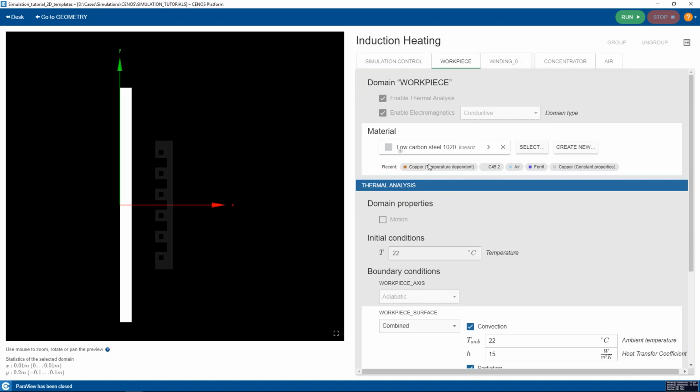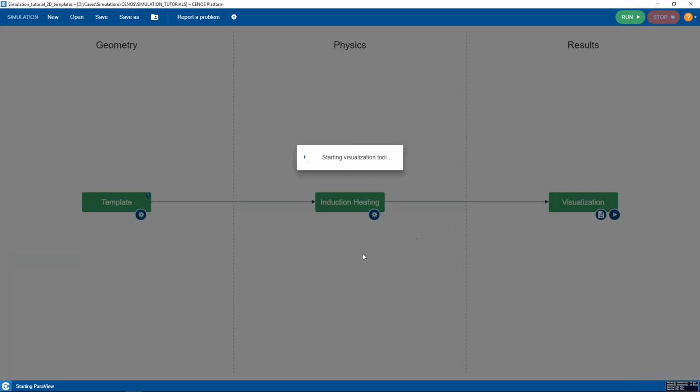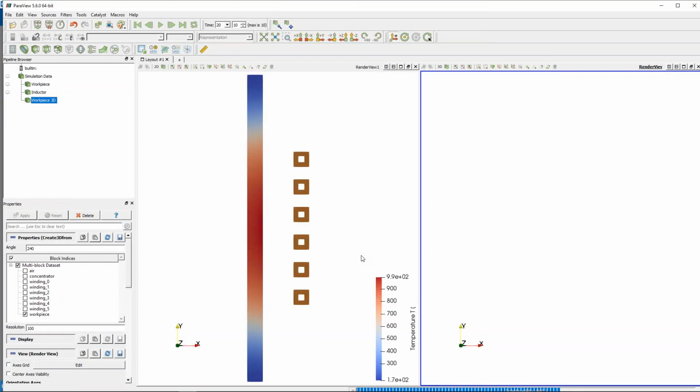And after you have defined the physical part of the simulation, you click Run, you calculate your problem, and ParaView, which is our open source post-processing tool, will open.